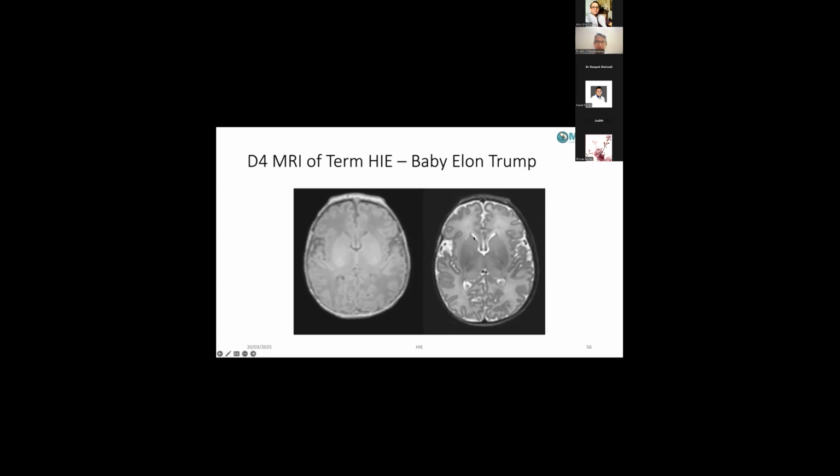And the second one is the T2 image. So in the T2 image, we can see that next to this thalamic region there is some hypoechoic area. So that is the PLIC looks hypoechoic in T2. You can see some remnant of it, but you clearly can't see any PLIC in the T1. Yeah. So you can imagine, this baby had taken a hit, and there was some involvement of the cortical areas as well. That's why I gave the baby the name Elon Trump.